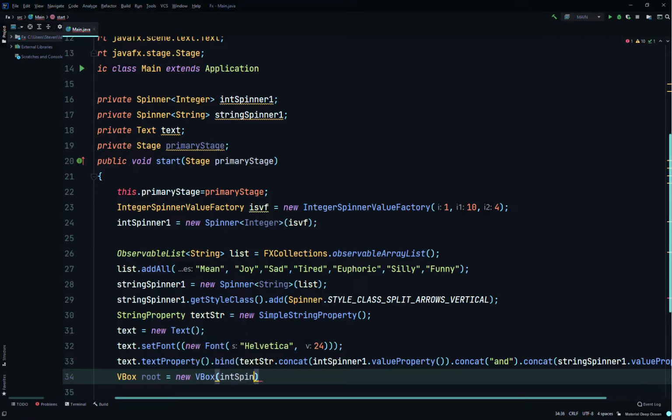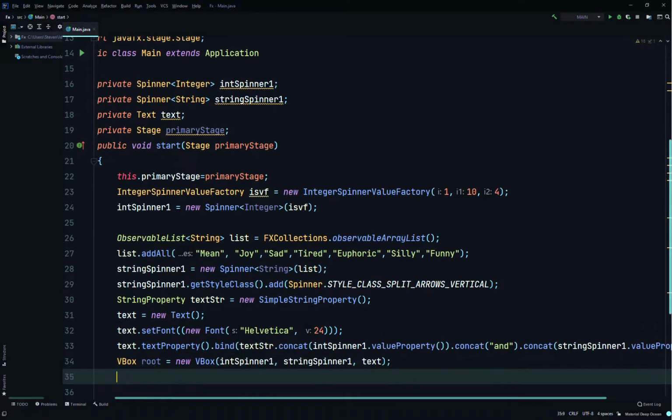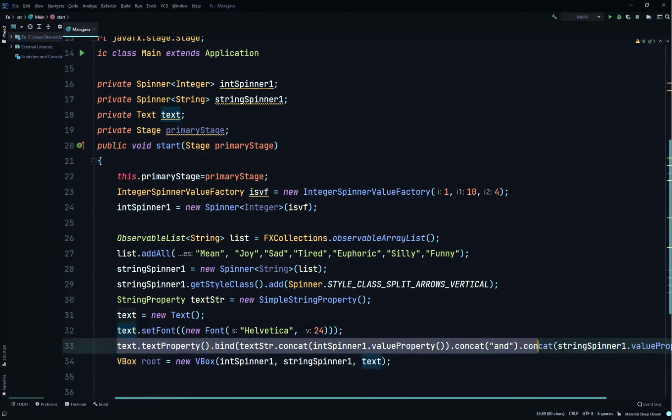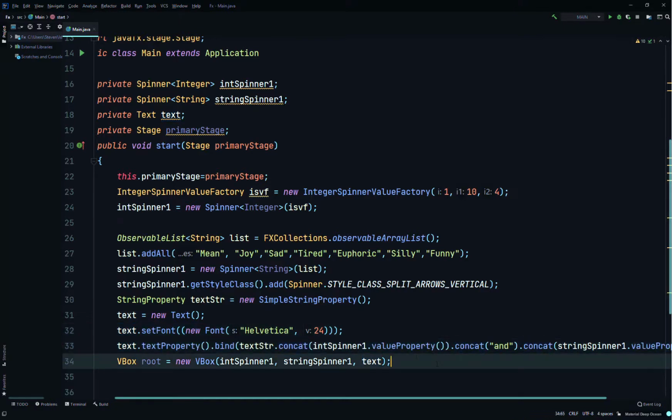And we'll put int spinner1 in our VBox, string spinner1, and then text underneath. So all that is just a text on the bottom, I think. This line, honestly, it's almost stupid to have this line here. We could probably take it out.